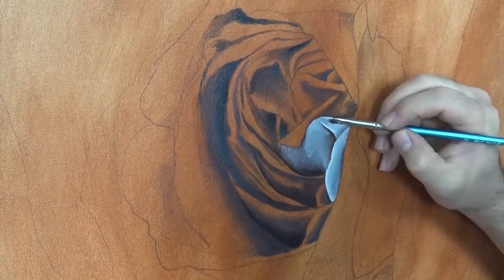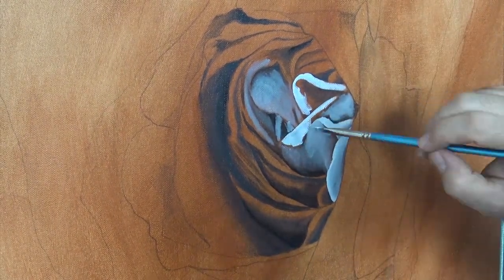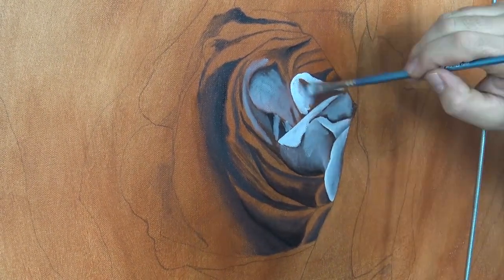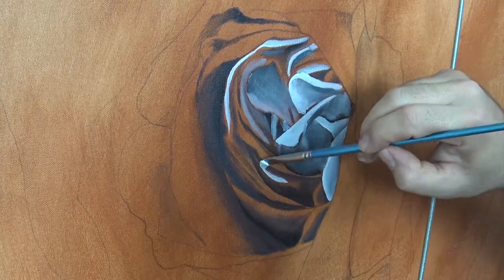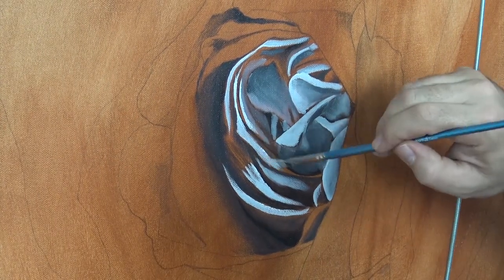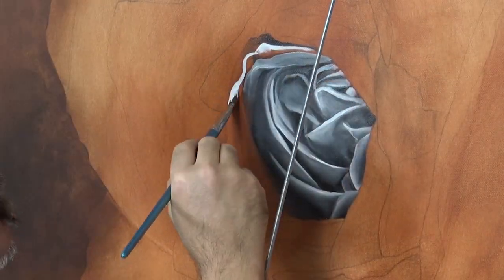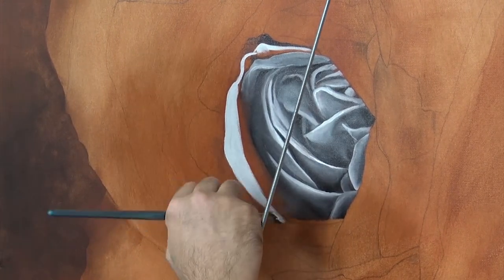Mars black is very different from ivory black. When mixed with titanium white, the resulting amalgamation of tones gives a warmer grey to the mix. With ivory and titanium the mix is slightly blue and much cooler. The difference is very apparent when you are painting with it, and mars black suits the grisaille for our rose much better.